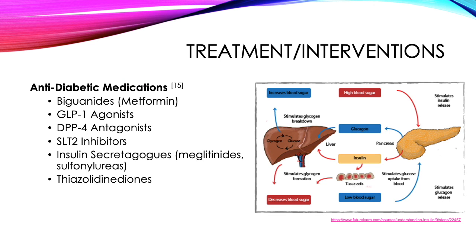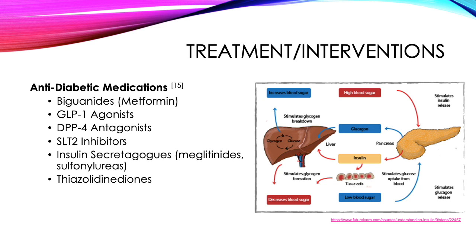If target blood glucose levels are not met through lifestyle factors, medications will be introduced. Patients will typically start on the biguanide metformin. It is the first-line treatment. It works by making the body more sensitive to insulin, reducing absorption of glucose in the gut, and decreasing hepatic glucose production. If needed, additional medications may be introduced.